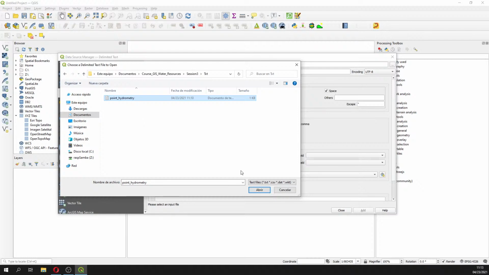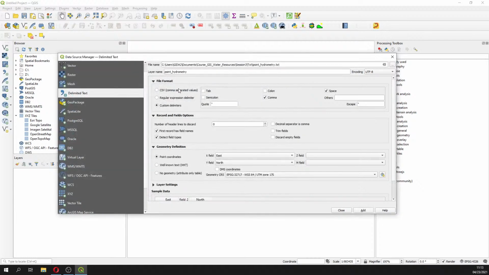Okay, we can select it. Then you have several options, and these options change on every version of the course. However, here we are going to use CSV file because it's comma separated. That's why the comma needs to be there.